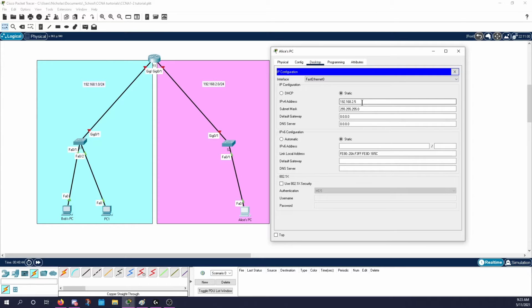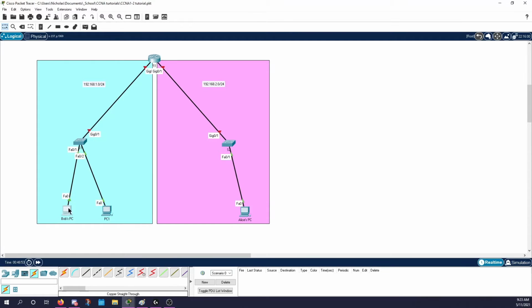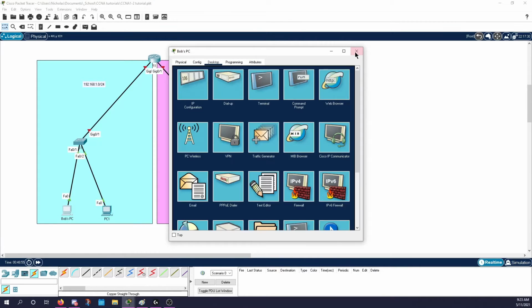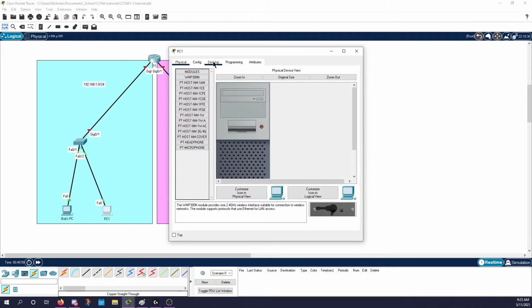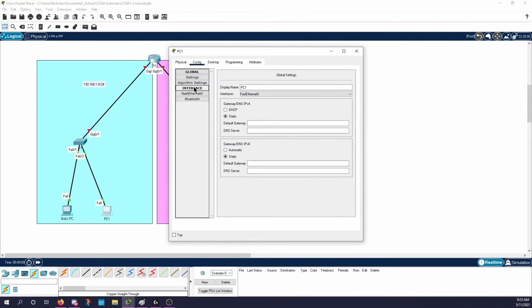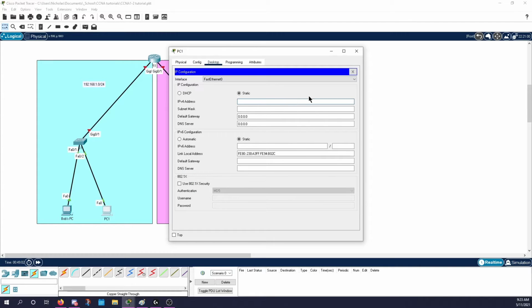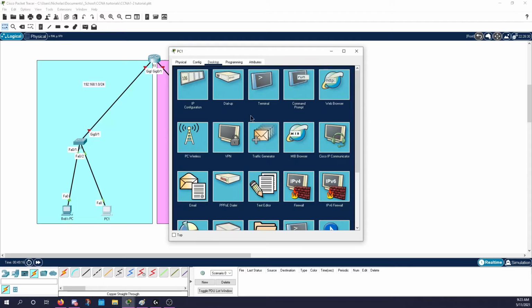So it has to be within the range of 1 to 254. But we'll just give her 5. And PC1, let's give this guy an address. We'll keep it within the local area network address range. We'll give him a .6.